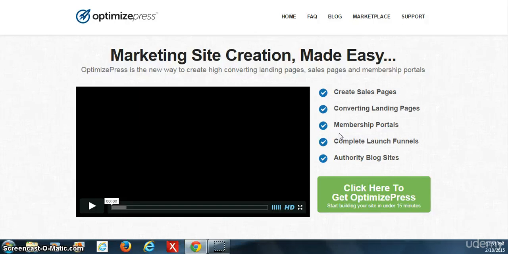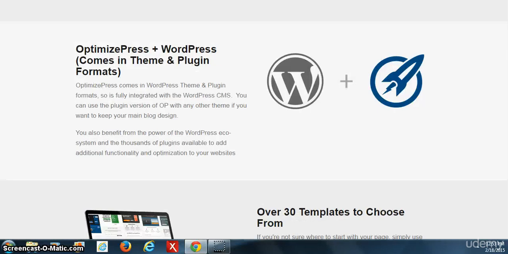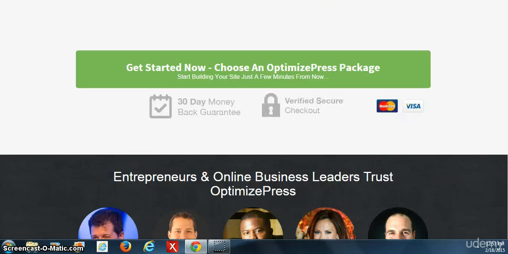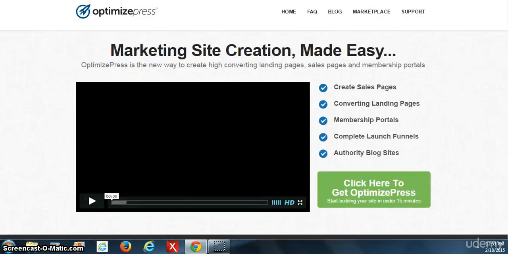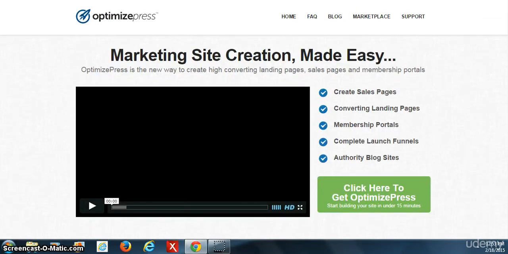So that's just a quick little rundown of why I think Optimize Press is a really important tool. I'm not 100% sure how much it costs now. When I first got it, it was $97, and you get a license to use it on 3 different websites, 3 different domains. So I have my website as an example, jeremysando.com, which I use it on.